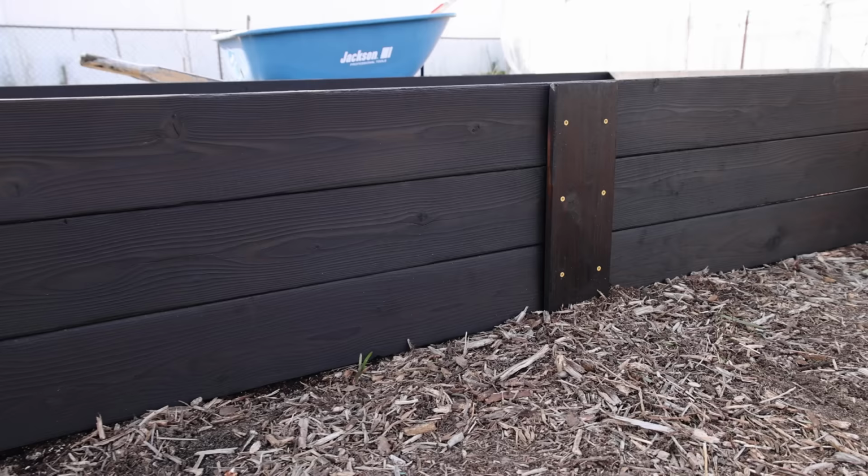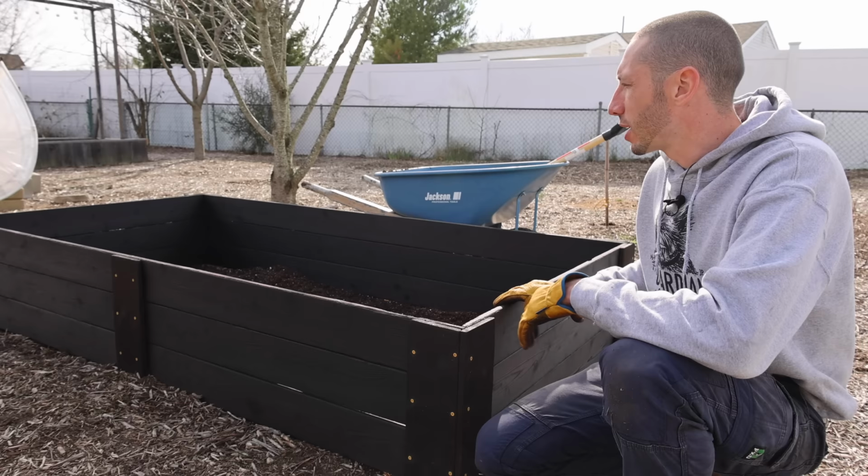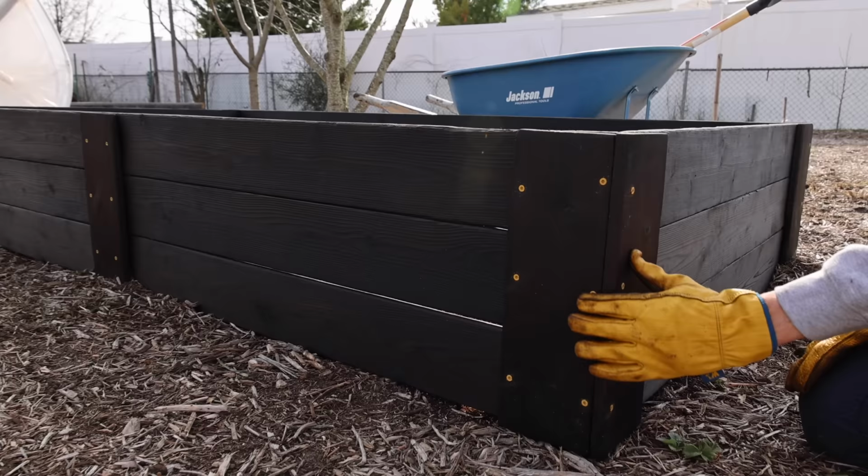Like I mentioned earlier, you could build a much cheaper version by just doing one layer and not having to use all the braces. That could be a cheaper option, but I don't think it will look as nice as this when you have all the layers together with the pieces at the corners and the piece at the center. I'm happy with the way it came out. And I like that it's not only beautiful, but it's super functional.